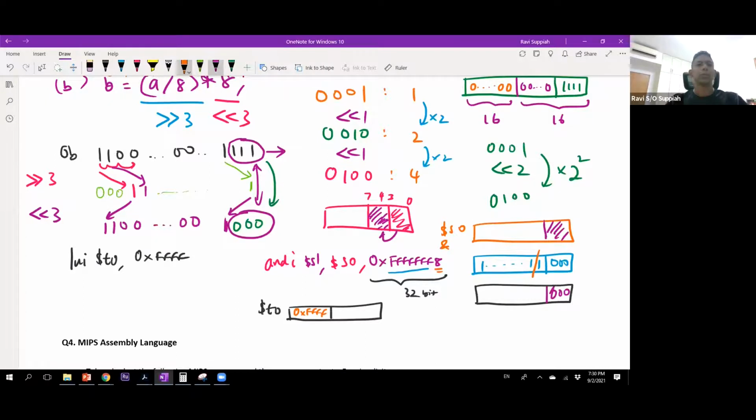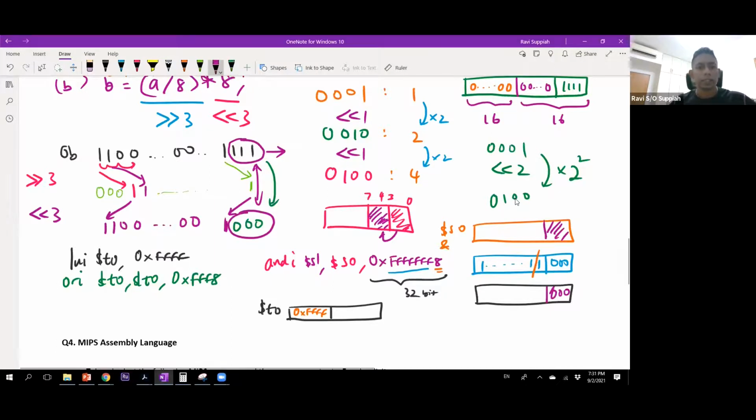Then I need to do an OR immediate operation with T0, with 0xFFF8.